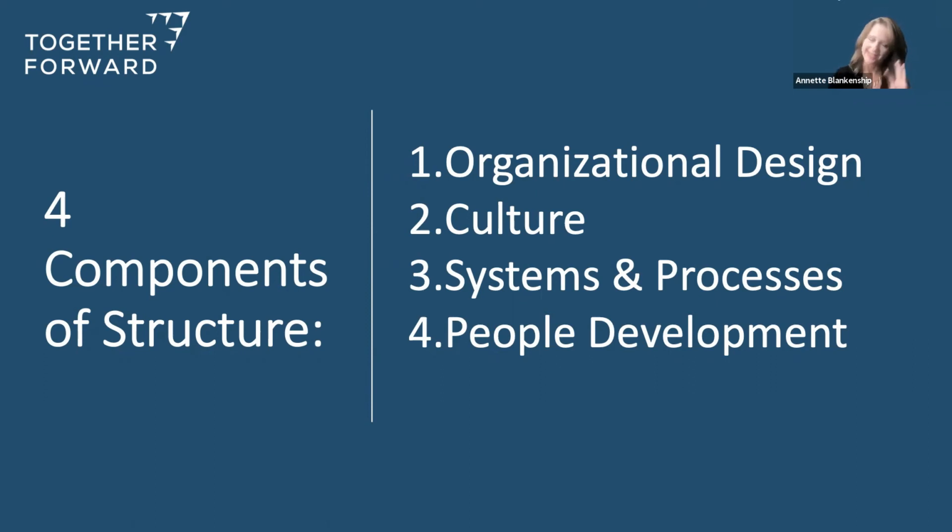Now, speaking of process, that leads me to number 3, which is systems and processes. That's another core component of our structure. So how do we operate with systems and process, and really understand what that looks like in our organization? All of our work gets done through a process. A good process is going to produce good work. A good process is both effective and efficient, and there's a difference. Effective means that we are successfully producing an intended result. Efficient means that we're achieving maximum productivity with minimum wasted effort or expense.